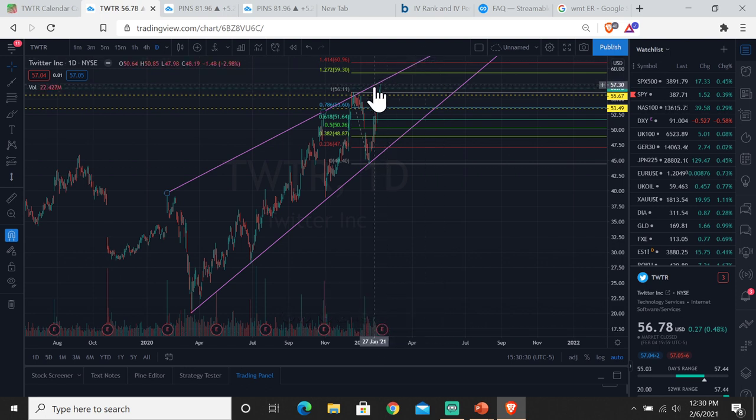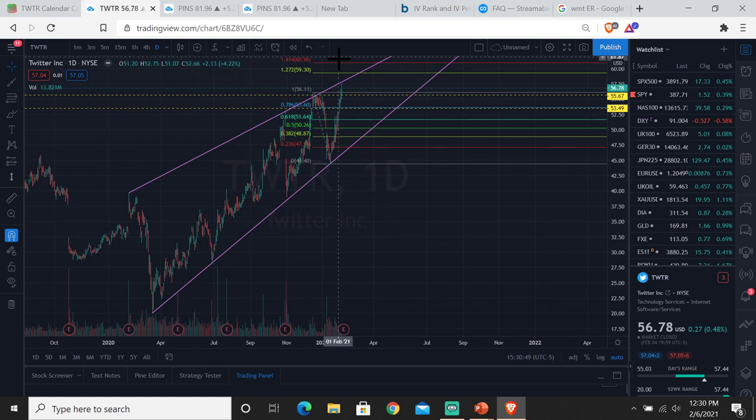Honestly, I'd wait to see what it does over here because I feel like this could be a possible resistance area. If it blows past it, then this pattern is no longer valid, right? But currently, this matches up pretty well, right? We have top, three touches. It kind of broke past it, and then it rejected back in, and then it had to drop all the way back down to support of this pattern, right? So my projection would be that we're going to have a dip buy opportunity.